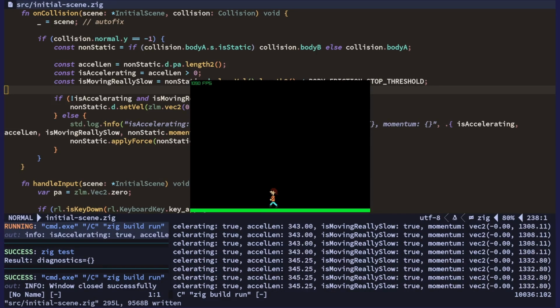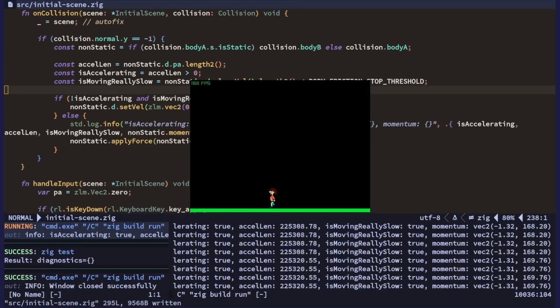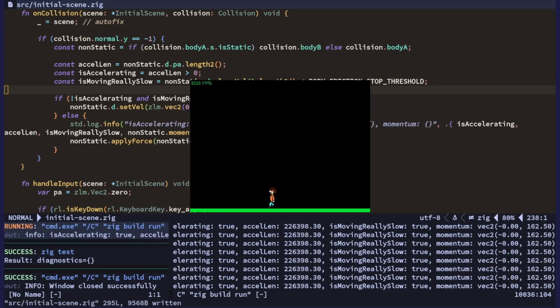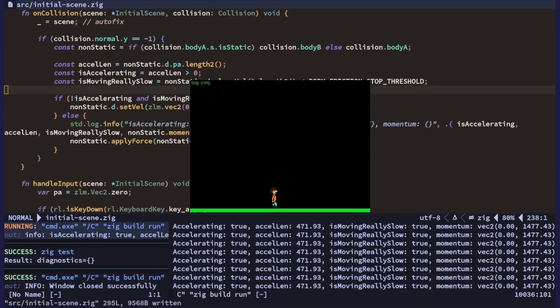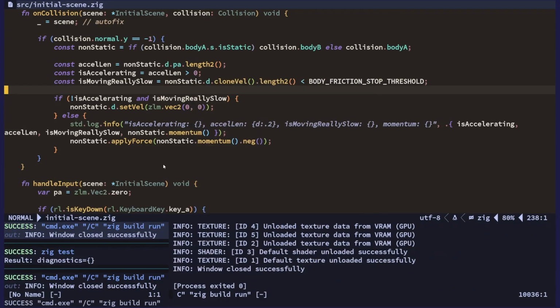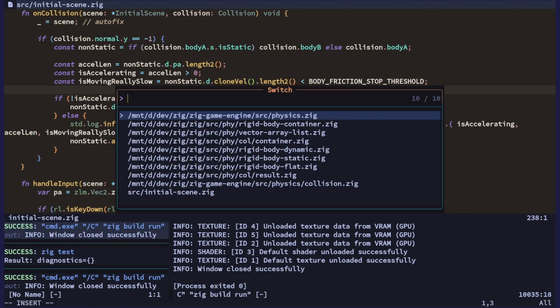So we still, right, because the magnitude of the velocity is so high, probably because of gravity, but the actual velocity is not that, because we're standing still. So is this an issue with the collision resolve step?